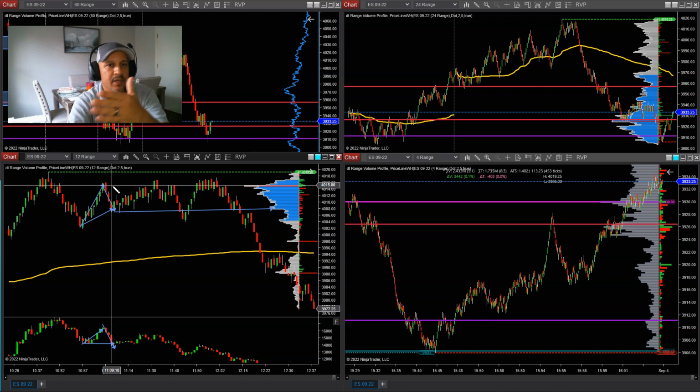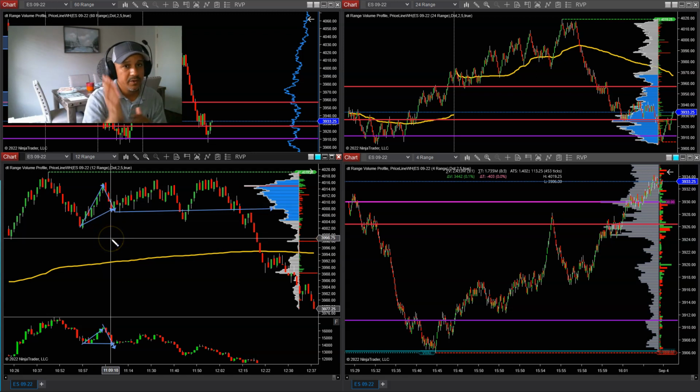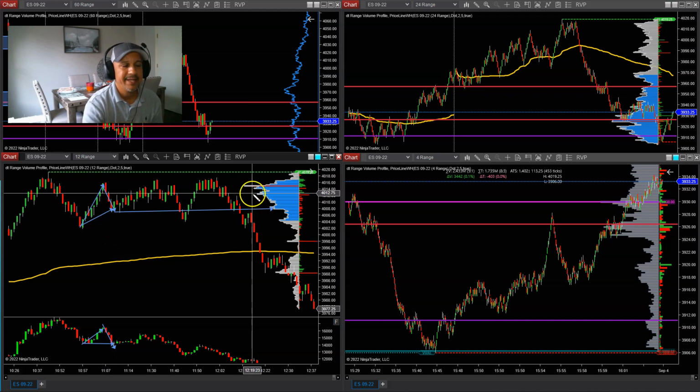So you pair the cumulative delta in comparison with price, seeing if price and cumulative delta are doing the same thing, or are they doing something completely different? And then looking at your volume profile. That's how I gauge and use volume profile. I like to look at it when trying to trade a certain strategy and looking at a particular setup: where is price in relation to the volume profile? Is it right dead smack in the middle? Is it at the outer edges of the volume profile?